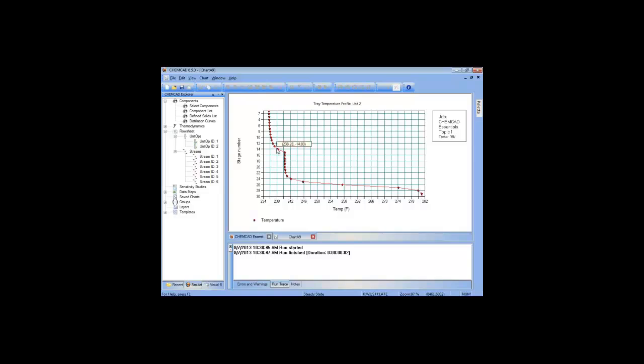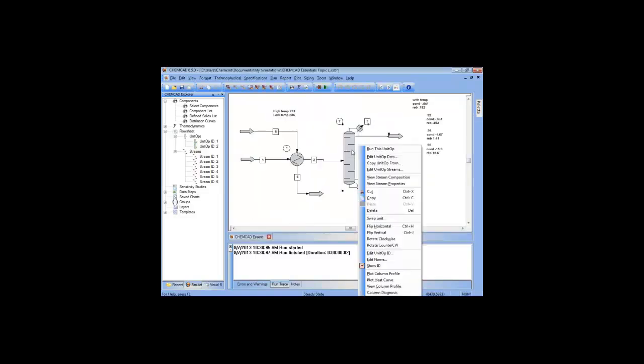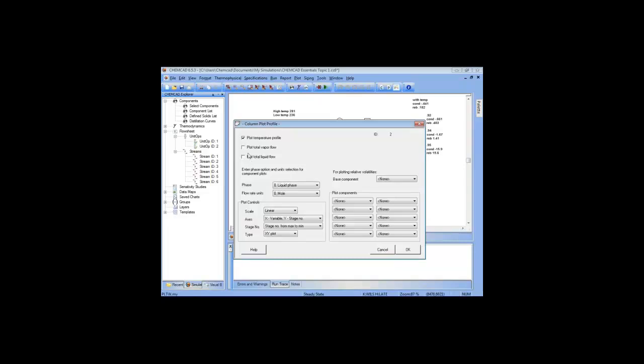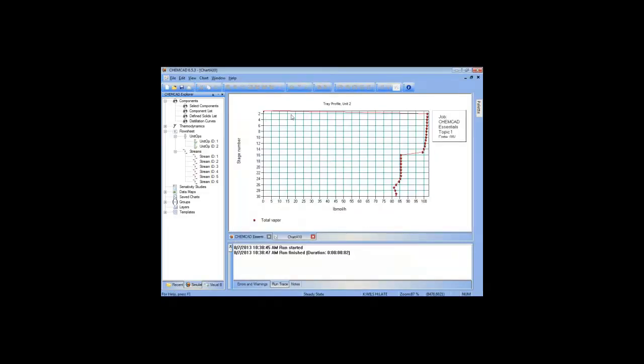Now there are different tools. We'll get into that a little bit later with some sort of sensitivity study. But there are different ways to do some analysis on this. Just by changing this feed location, that may drop our energy requirements some. We can look at vapor flow, how much is going through.